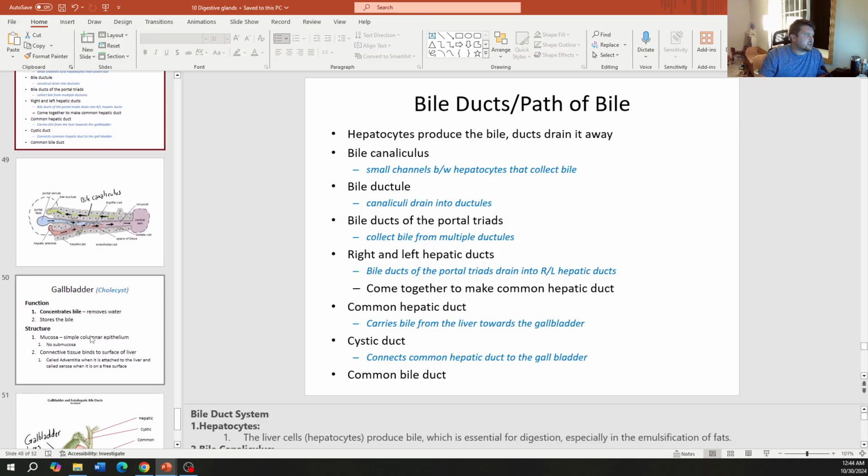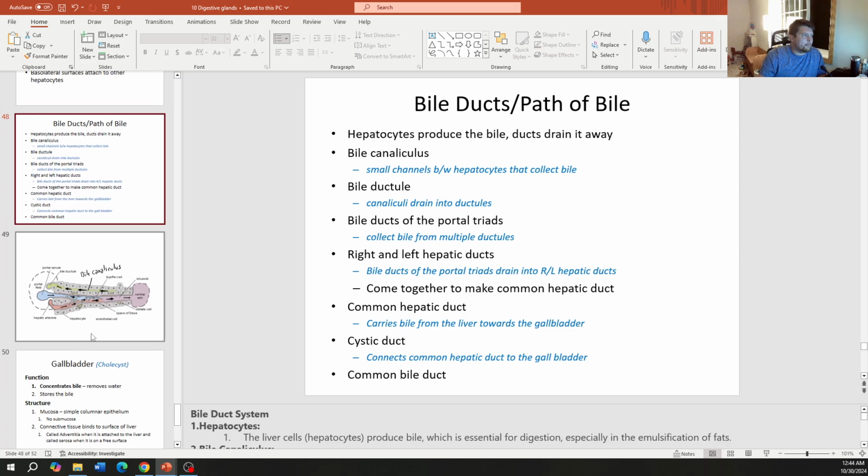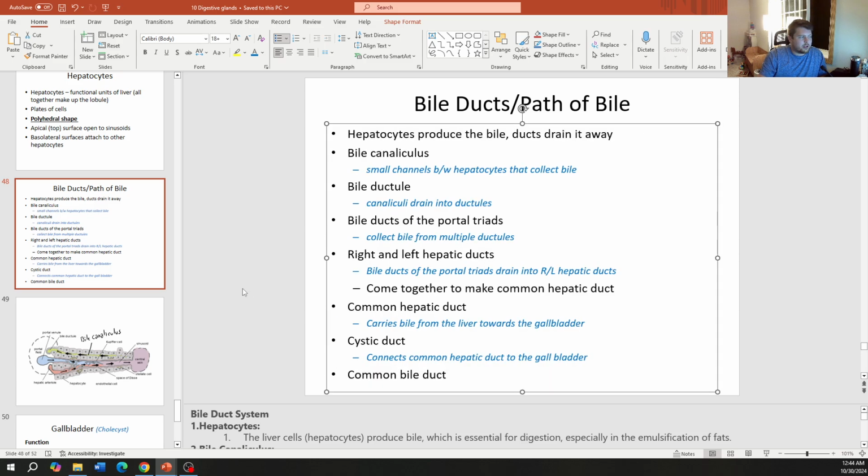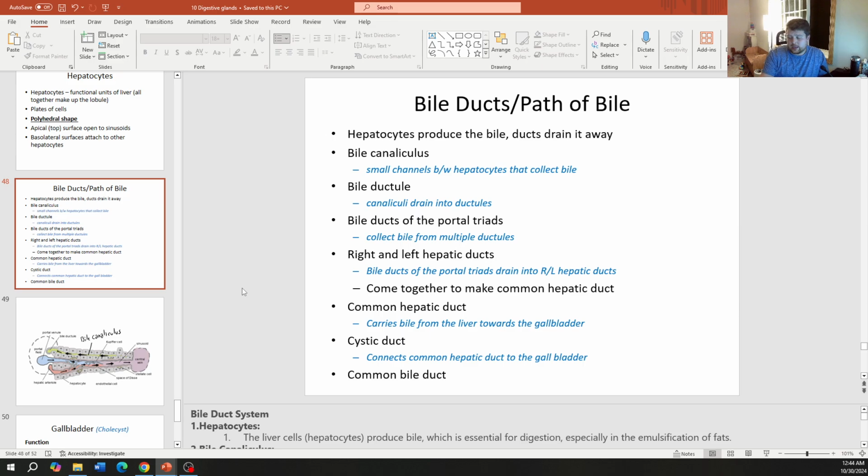We mentioned a couple times about bile and bile ducts. So this is the flow chart of bile production. Remember, bile, what is it? It's a fluid that is secreted. It's produced by the liver, stored in the gallbladder, and then released into the intestine in order to help us digest fats. It breaks apart the fat so that the lipase released by the pancreas can break it all down.